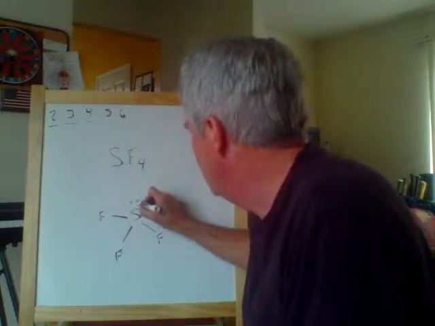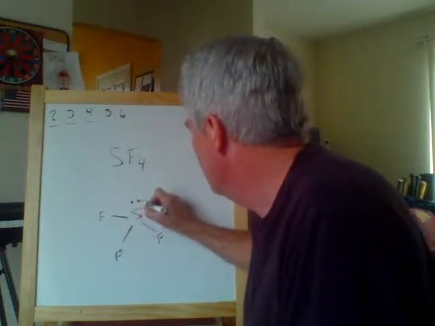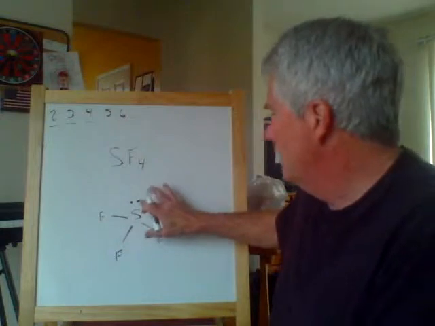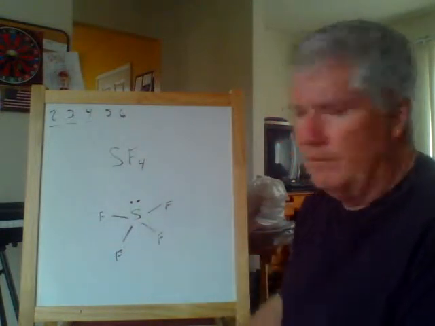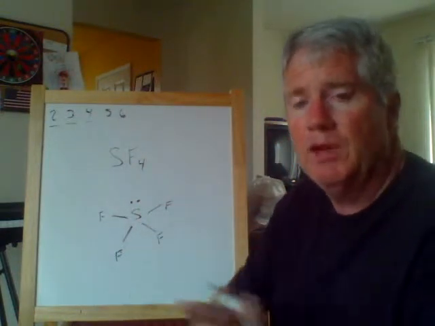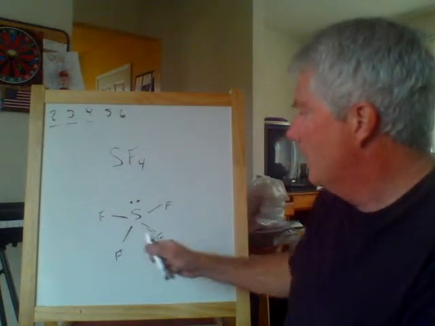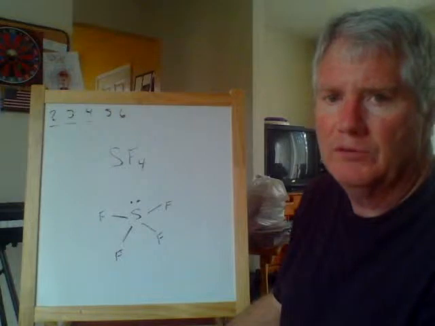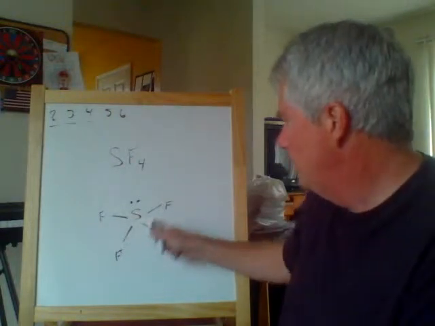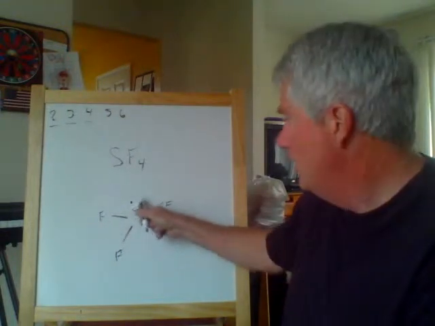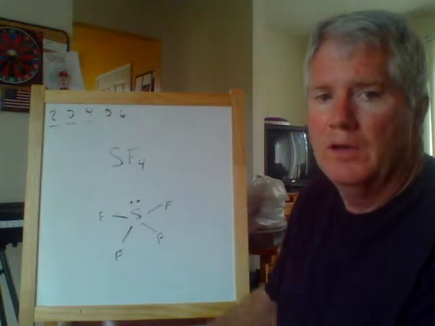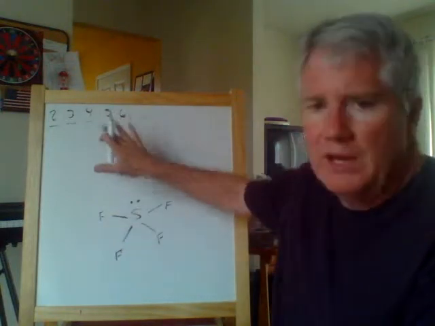And it has a lone pair. If you look at this, here sulfur violates the octet rule, but sulfur can because it's at period 3. So in this case, there are 5 electron groups around the central sulfur atom, the 4 for each fluoride, and then the lone pair around the sulfur. So this is one of these cases of 5.